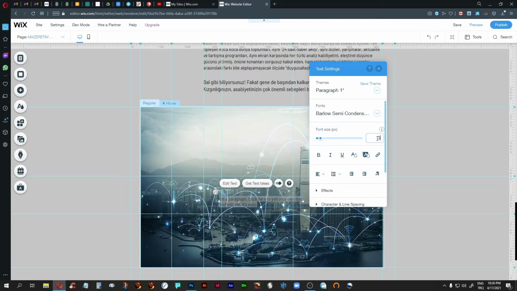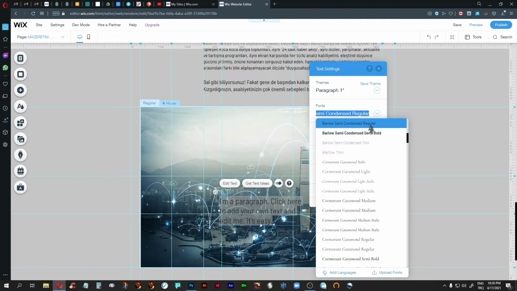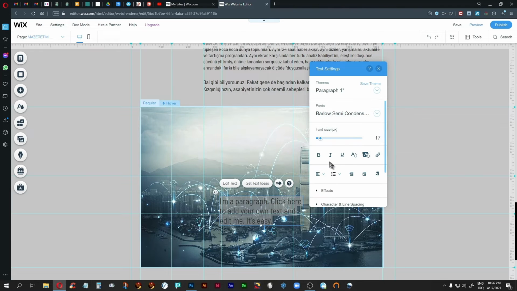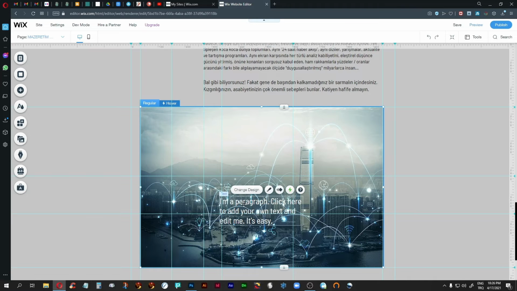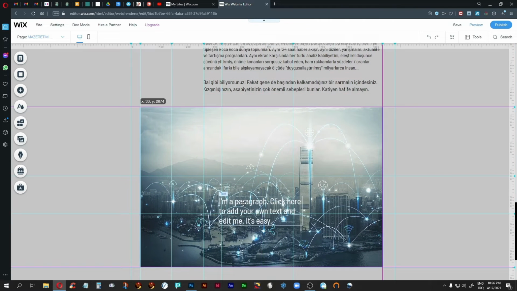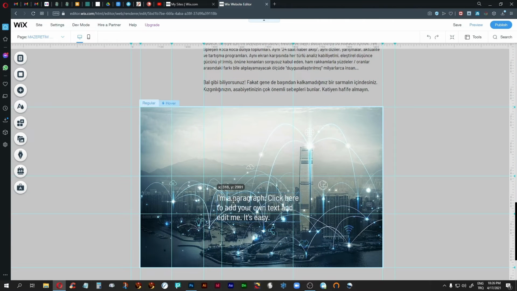I just want to use the regular version of the font that I'm using, and I want to make it 30. Whoopsie. Let's see. I want to align it to here, and put the first line maybe here.